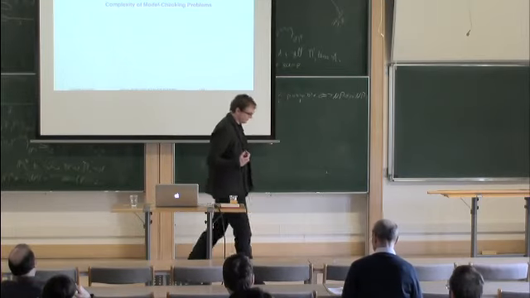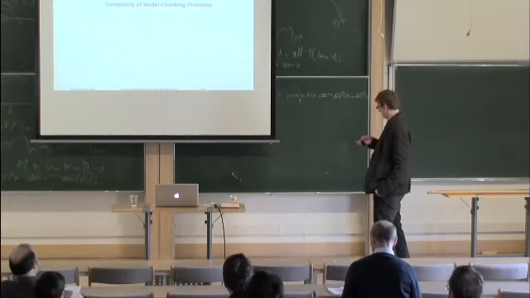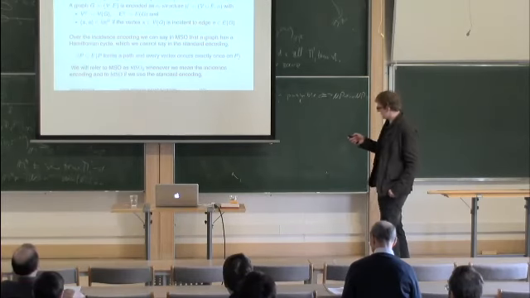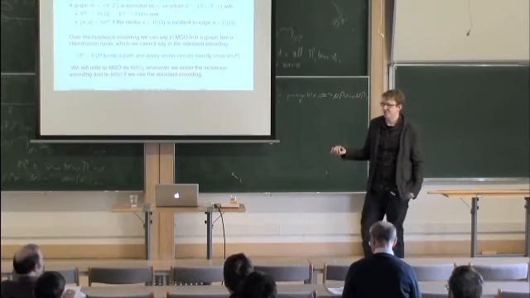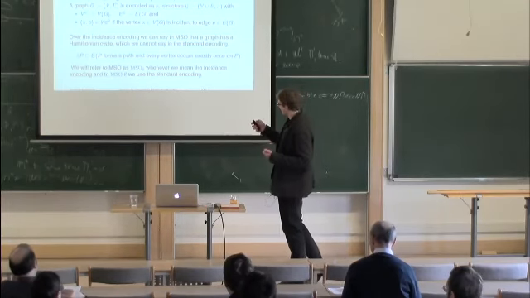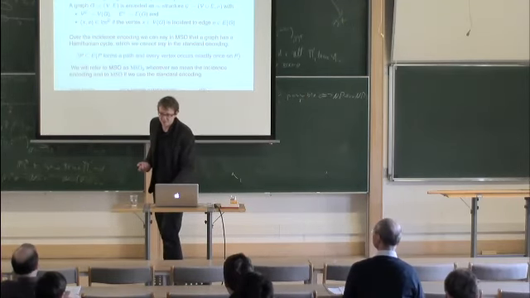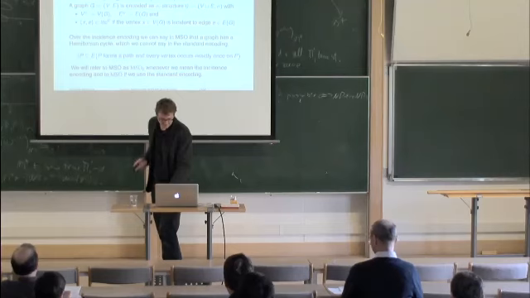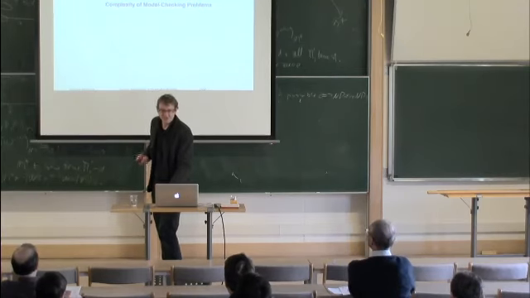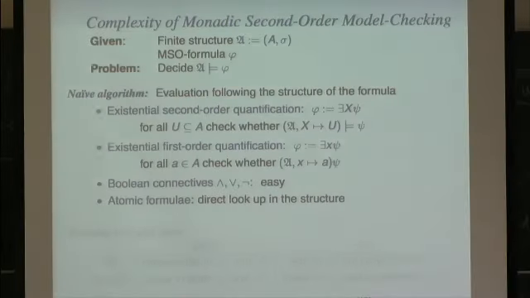But the second answer to your question would be, I think presenting it this way is easy because it fits on the slide, but it's not the right way of doing this somehow, right? So the real difference here is that MSO1 is just MSO as it should be, and MSO2 is guarded second order logic, right? So it just comes in disguise, as all the guardedness is coded in the incidence encoding. But really I should be speaking about guarded second order logic. It's just a nuisance to define. For those of you who know guarded second order logic, this is exactly MSO2 when you work on graphs. Okay. All right, so complexity of model checking problems.